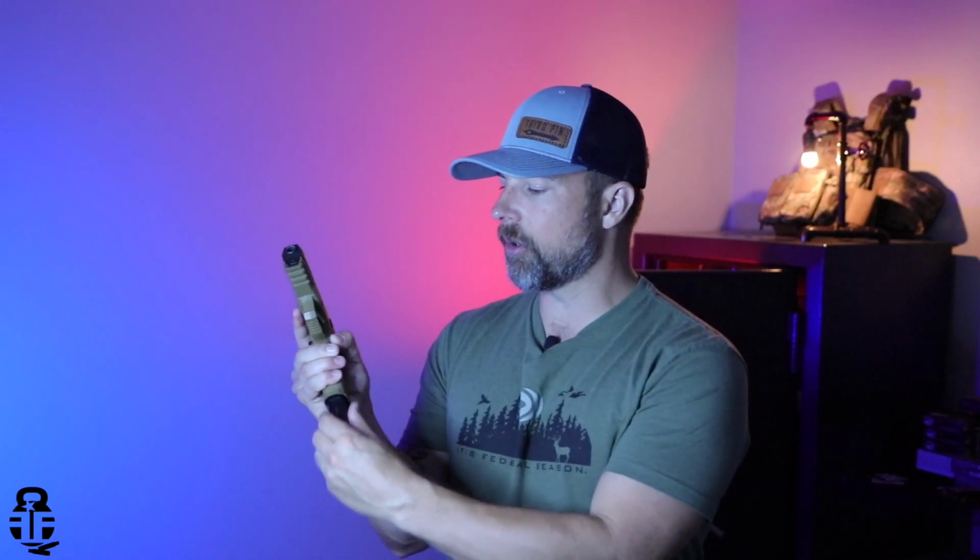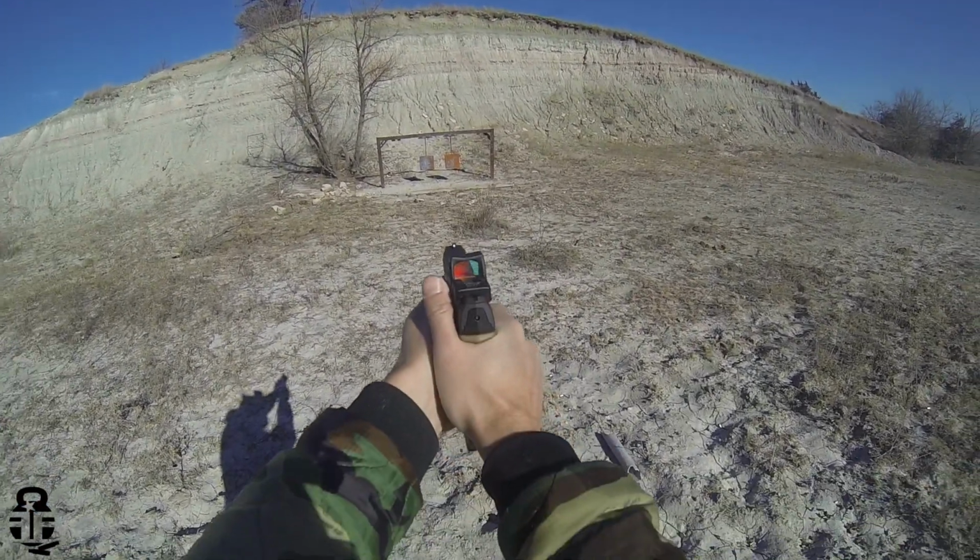And then number 2 is this is really oversprung. So you're going to have a break-in period, and I highly suggest running at least 250 rounds of 124 grain through this pistol before switching over to 115. I really haven't had an issue with either one, but had I started with 124 grain, I may have had fewer malfunctions or failure to ejects. Not that I had a lot, I had just a handful, but I feel that a break-in period is necessary with this pistol. And then you're going to need to sit here and work this magazine release to make sure that it is easy to eject, because as you saw earlier, I was kind of struggling to get it to release from the other side. So definitely going to want to break that in on this pistol.